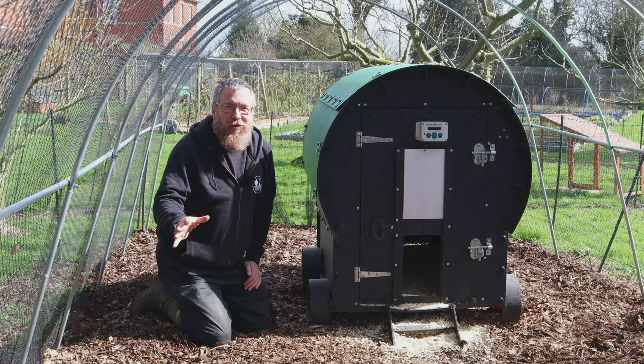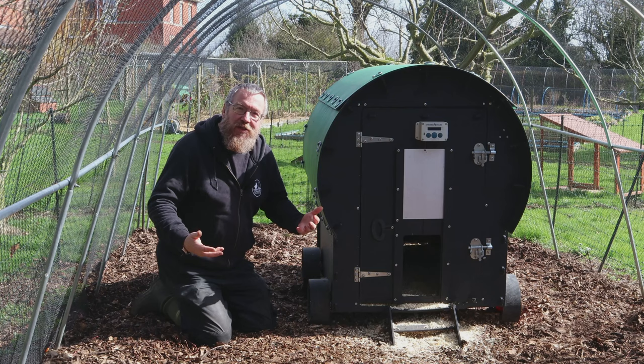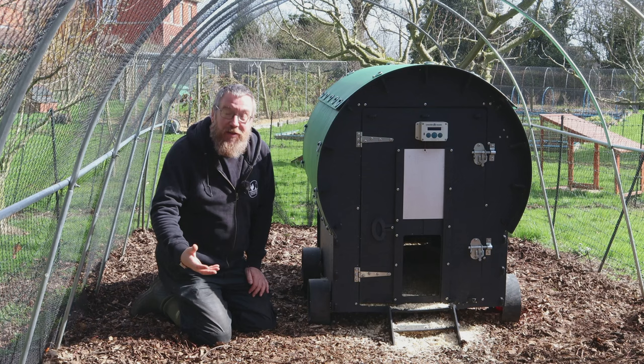And let's not leave aside the fact that, you know, if you are from the US, it looks like a Conestoga wagon. If you're from the UK, for me, it probably is a bit reminiscent of a Romany Vardo, you know, a boat top type caravan. I think they look fantastic, and that really matters.